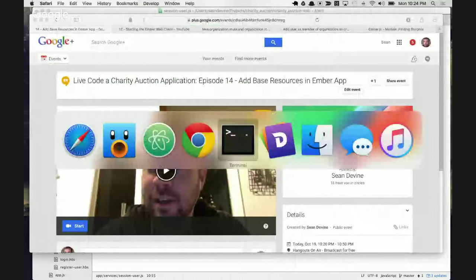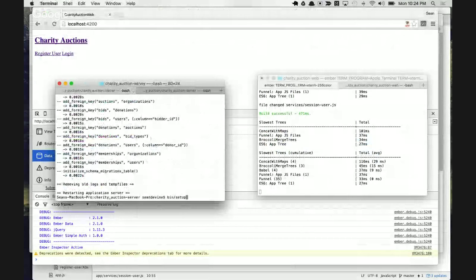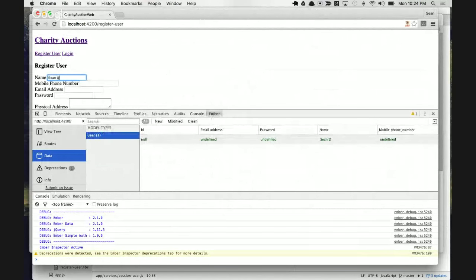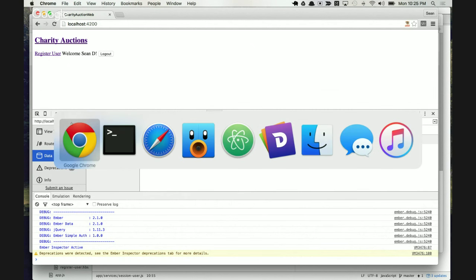All right. So where did we leave off? Now what we want is for the user to be able to register. And now on this page here, we're back to the logged in page. If we're logged in, I want to have a menu of actions that the user can take. And one of the actions will be to create an organization. So let's add that.